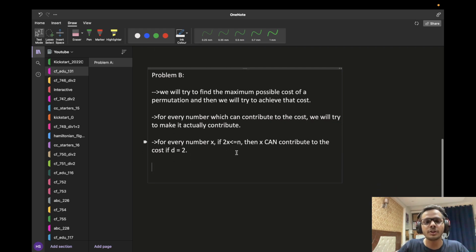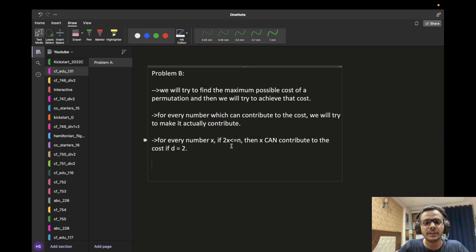Now our only job is to actually try and construct a permutation with d equal to 2 such that every pair x and 2x are together. And the way to do that again is really simple. So I'll just show you the construction. We'll start with 1, then we'll go to 2, then we'll go to 4, then 8, and so on. We will go to the max value that we can go to, such that, now we are at a value y, and if 2y is greater than n, then y is the maximum possible value that we can go to, right?